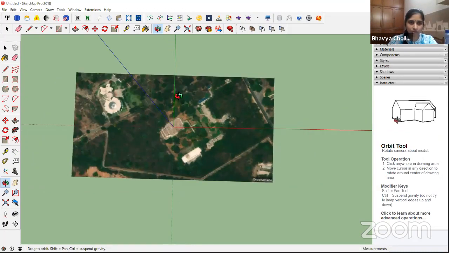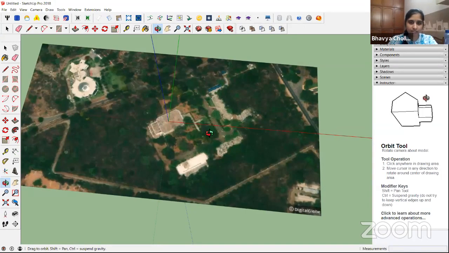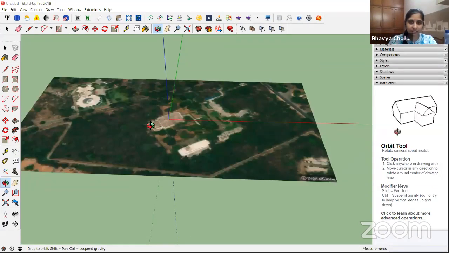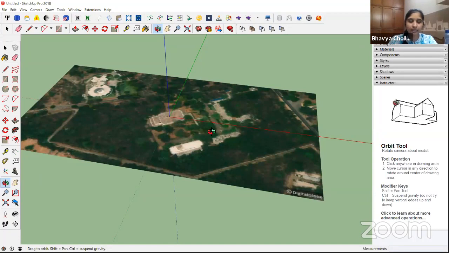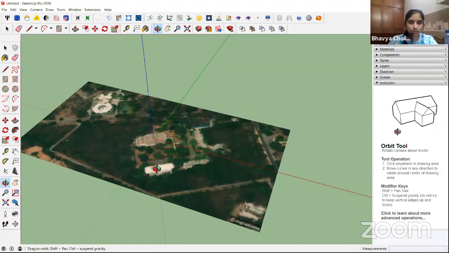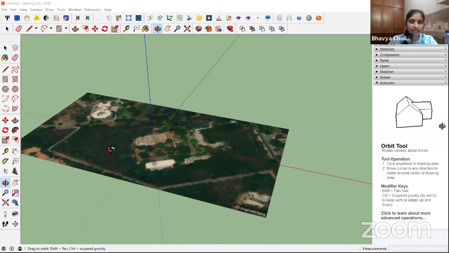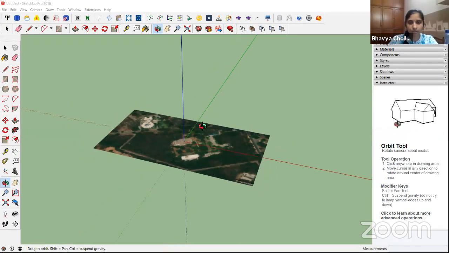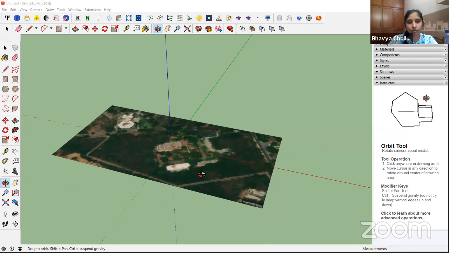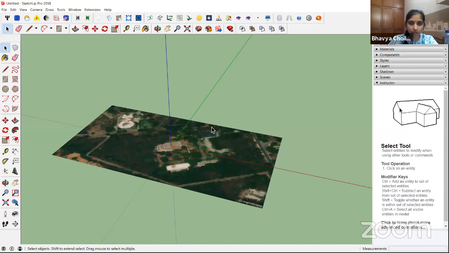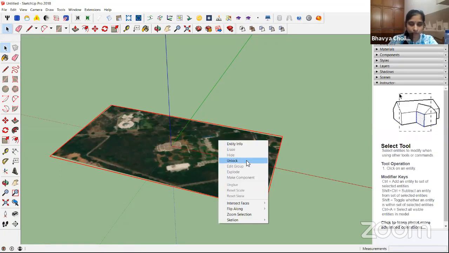What I'll do is I'll not exactly work on this respective building, but I'll show you another building where I can help you understand the modeling of a building construction. So this is how we import the exact Google image into your SketchUp, Google SketchUp. Because it's Google, it always gives you the recent image of it also. So to work with it, you select this, and as it shows red in color, you click on Unlock, guys. So you click on Unlock.